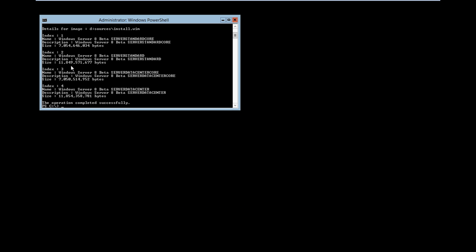So see here, we have got different options: Windows Server 8 Beta Server Standard Core is Index 1, Index 2 says Server Standard, Index 3 says Server Datacenter Core, and Index 4 says Server Datacenter. So we need to proceed further with Index 4 because we need to have the GUI back of Datacenter.